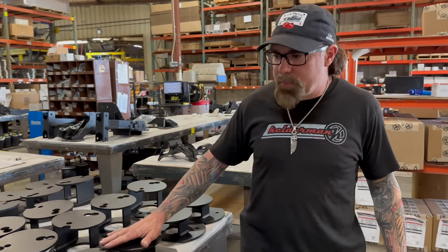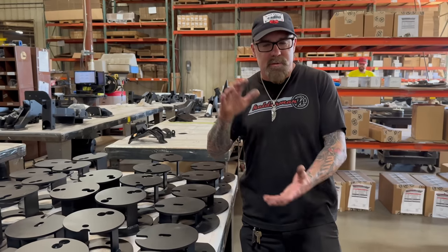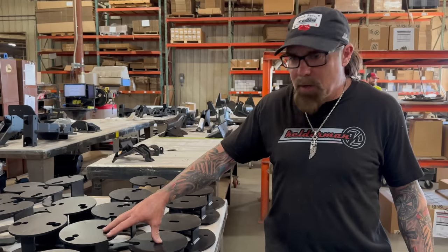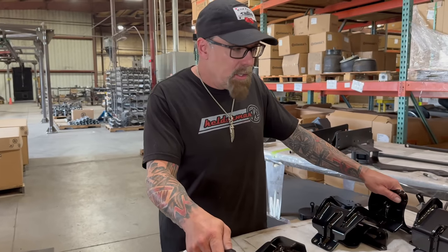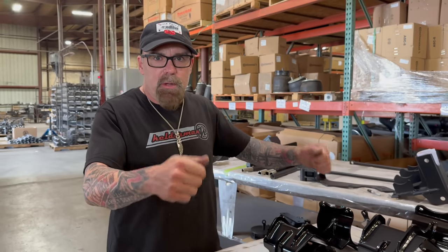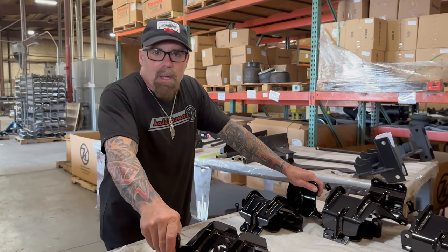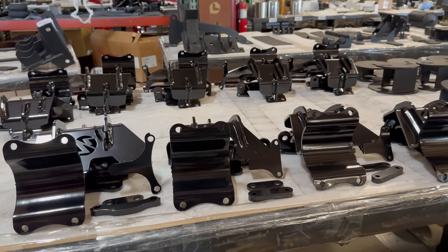These are all coil replacements for Ram 2500. You put your fifth wheel on a Ram 2500, it's going to sag like a rock. This will pop out the leaf springs and put in bags. This is the metal bracketry that holds the bags. It keeps that truck level, with 2,000 to 3,000 pounds on the bag. These are steering stabilizers. We have them for the Fords and the Dodges. They help keep your truck straight when you're driving down the road. We have our own shocks made by Raptor. Real high quality. They're black shocks, really cool, and they perform very well.